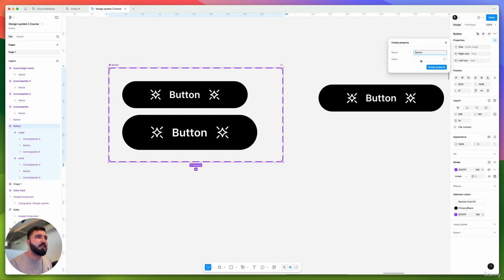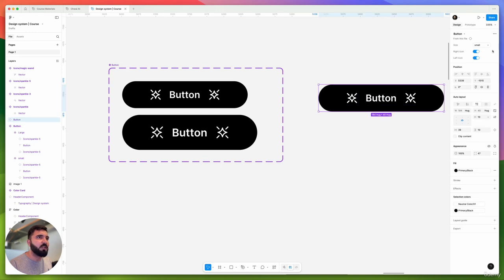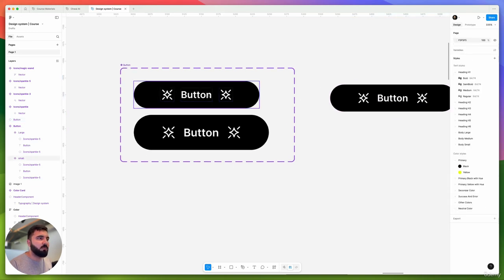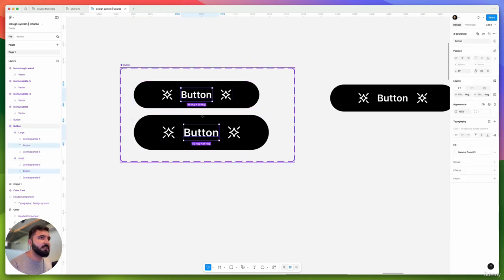All right, and let's create this. Okay, so now this property is created, and now you can see over here we have not used within the component, and even if we select this, we don't have it over here as well. Okay, so it's very easy. I will just go ahead and select this text and this text, and I will assign that property.